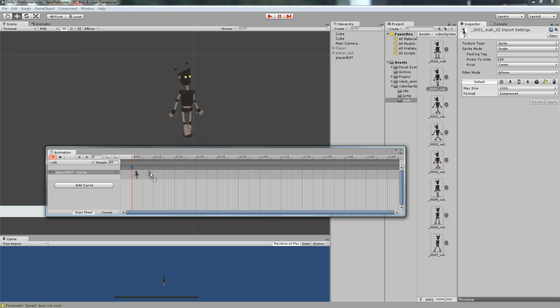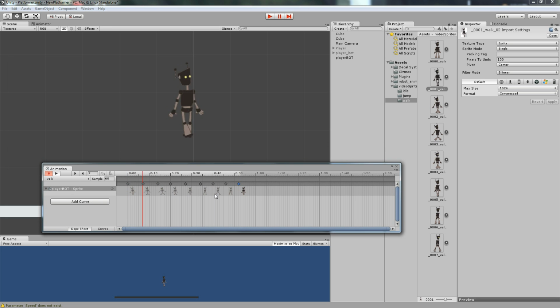So you got that. Then you bring in the second. Then you bring in the third. And we're just going to do this all the way until we get down to the last one. Right, and then when we get down to the last one, since we need to reverse the cycle of his walk, we're actually going to just bring in this frame and this one more time. So this way he'll walk, cross over, and then he'll start to bring back. And then when the animation loops, it'll go back and just be one seamless animation.